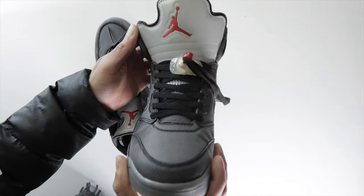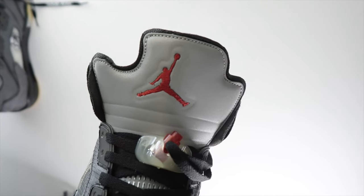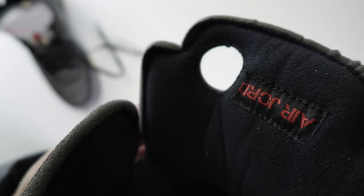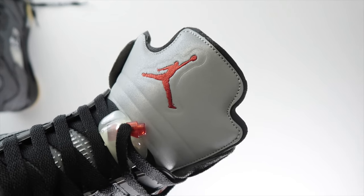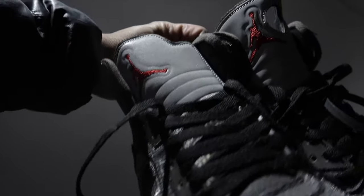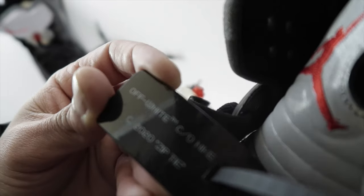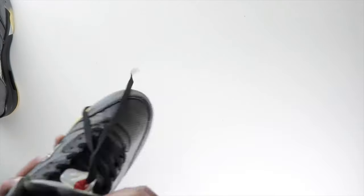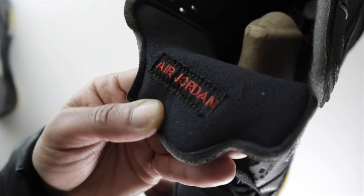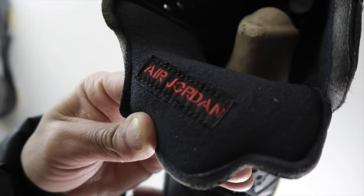Let's move on to the tongue. The tongue on these is really big — I'm not sure if it's this particular Hype Kicks pair or just the way they're designed, but it's really big and bold. Of course they're reflective. One tongue actually has a hole in it and the other one doesn't, but these are loud and I've always liked the reflective tongue on the Jordan 5. Here's a quick look with some light to make them reflect and pop — they're bright, it works. There's one of the zip tie tags that they love to put on all the Off-White sneakers, and they only put it on one of the sneakers. Looking at this Air Jordan tag, that's pretty traditional — also on the fours as well. Go ahead and take a close look at the stitching there, it looks okay.